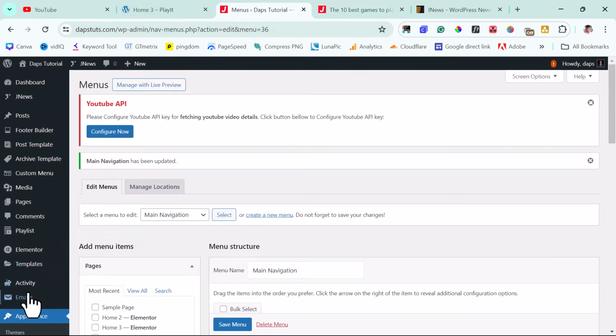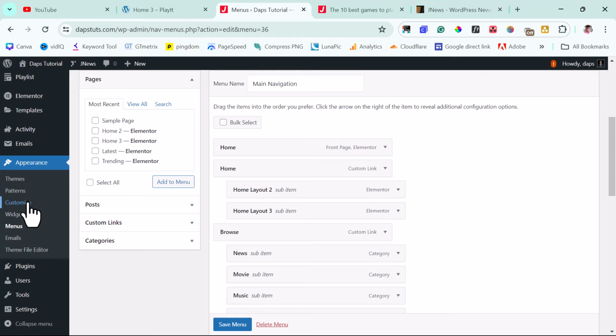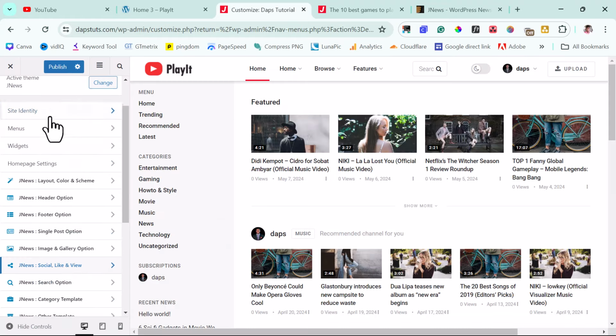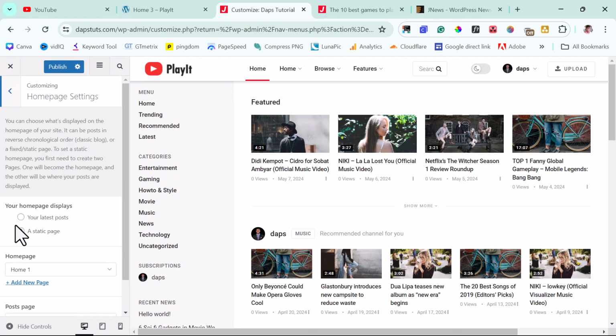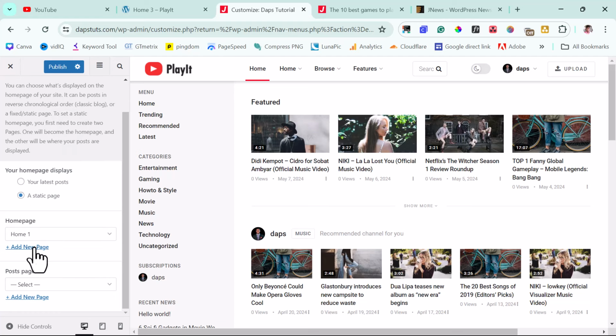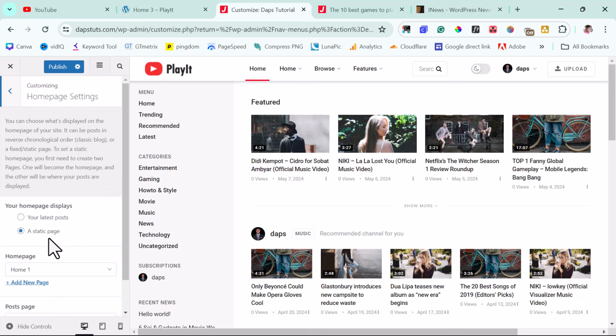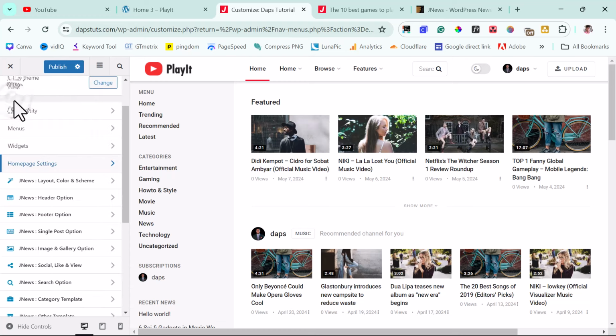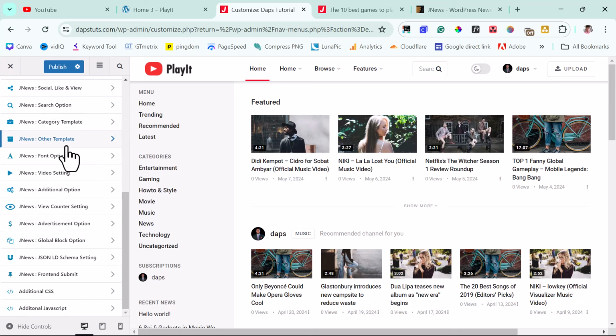This theme works well with WordPress. So you can go to your appearance, go to customization. You can do a lot of settings here from your home page settings. You can choose a static page, home page one. You can set that here. Your post page, in case you want to have a blog section too as well, but you may want to leave that as is. This is super beautiful.